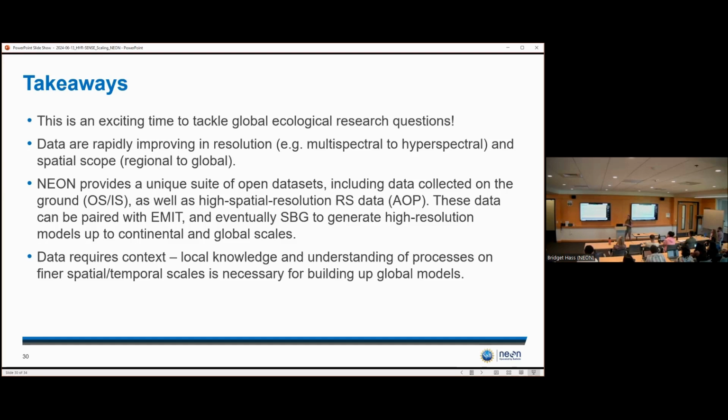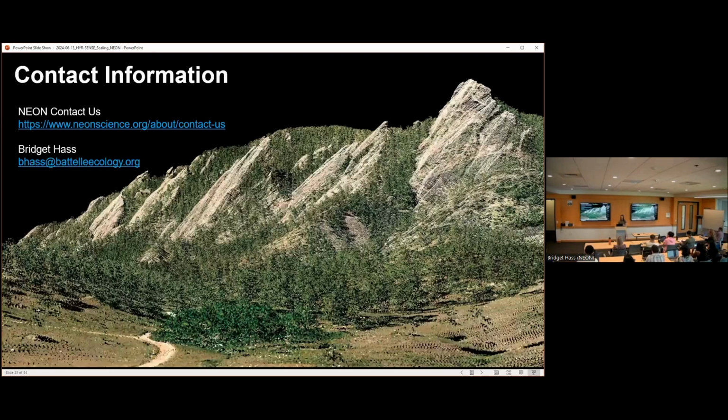And then lastly, I just want to point out that tying in local understanding of sites is super important. Like I mentioned in the beginning, satellite data is not truth. It's really just kind of a proxy or model to understand what's going on. And so understanding your local site and the local data is a key piece of these kinds of analyses. I think I'll open it to questions, and then yeah, we can look at some data in person.